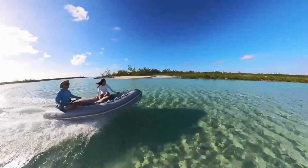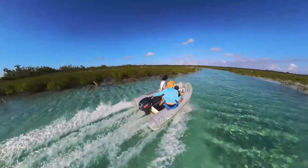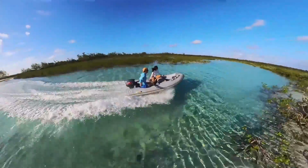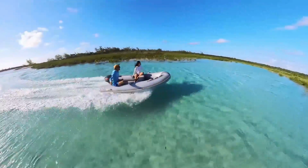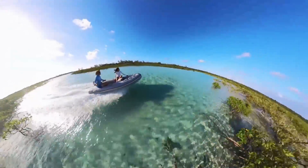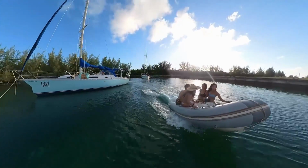But obviously the dinghy is what actually brings you out to places so you can have fun. If you want to go to a better place to go diving, you're going to hop in the dinghy. But the dinghy itself, I think, is actually a ton of fun. I've had a lot of people on the boat that really like just going for dinghy rides, just going to go for a little exploration around. It's super easy. You pull the cord, get the engine going, and just zip out super fast. I think my dinghy goes about 22 to 25 knots, which is pretty quick. So you can have all sorts of fun racing or just go for a scenic, slow cruise somewhere.